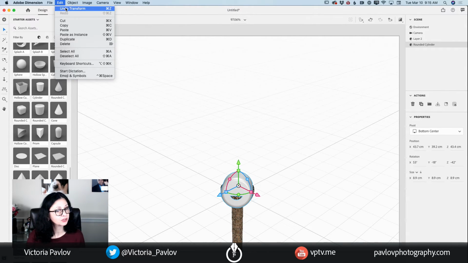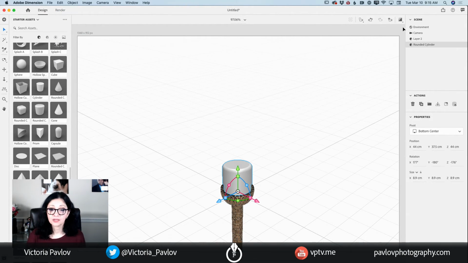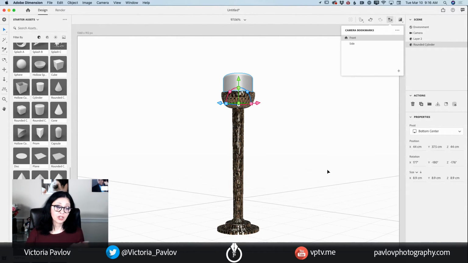Let's undo it. Just like this. And I will save this view in the same way. I will click on camera bookmarks and I will rename it to side view. Side, just like that. To switch between any views, you can click on any of them and voila. So now we have our candle holder and a candle.